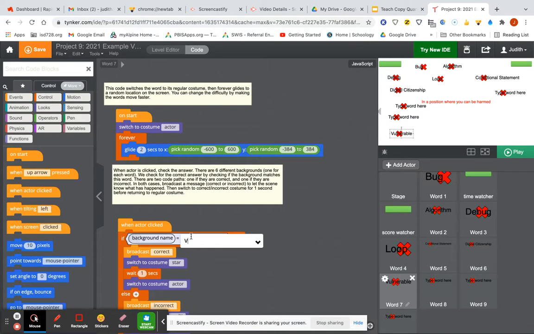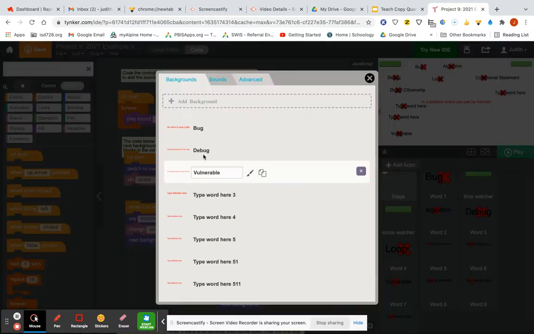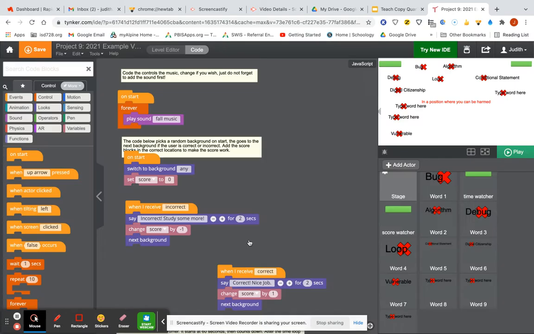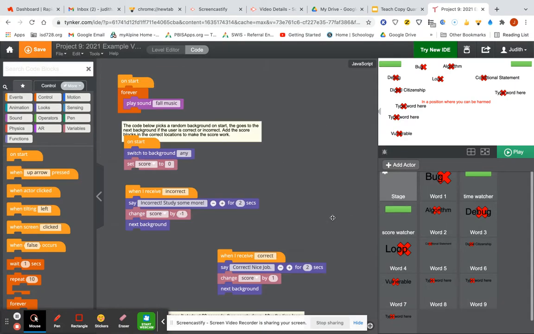Now, a very important part, I typed that wrong, I spelled it wrong, vulnerable. If you spell things wrong or don't match how you spelled it here exactly, maybe you capitalized all of debug here. If you don't capitalize debug on the word, it's not going to match. So you have to make sure that you match those exactly.